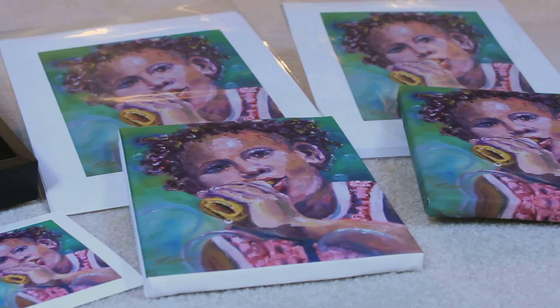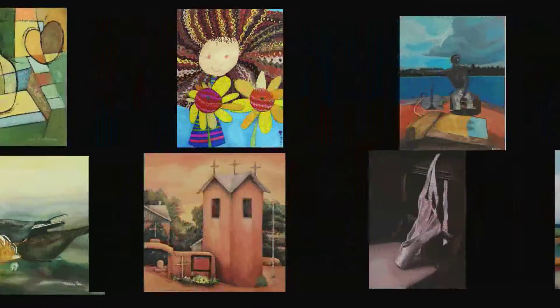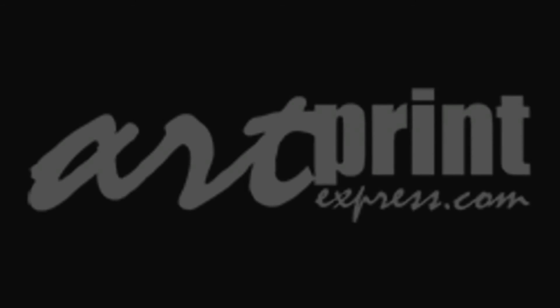One of the great things about Art Print Express's website is that I do concentrate on regional artists. We are building a database and opportunities for artists, so it'll be a single place you can go and get reasonably priced prints of Kansas artists' work. We provide full service for each of our artists through the entire process from digitizing the original to color correction and approval of the final product, with a single goal in mind: to create awesome prints and make them available online for artists and collectors.